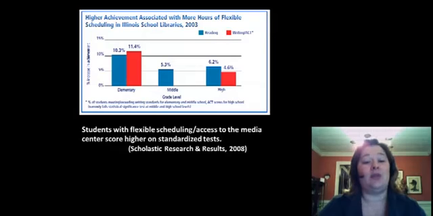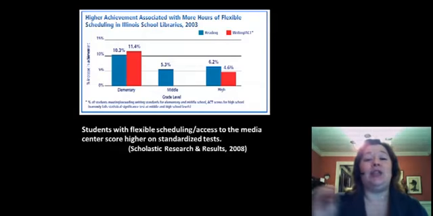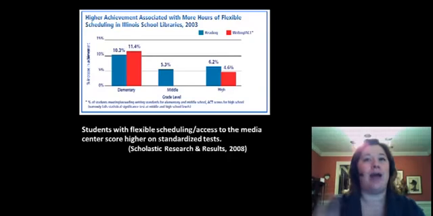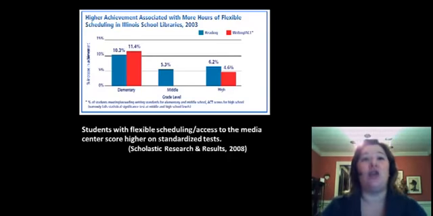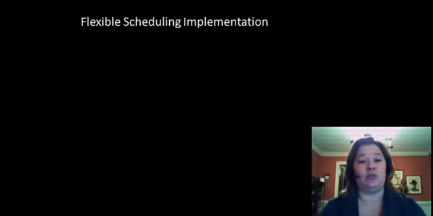They also found, importantly, that students that have access to flexible scheduling media centers score higher on standardized tests. Now, to be sure, it's not the fact that it's flexibly scheduled that's creating this. It's the fact that there's a collaborative environment. It's the fact that librarians and teachers are working together to create meaningful lessons for students.